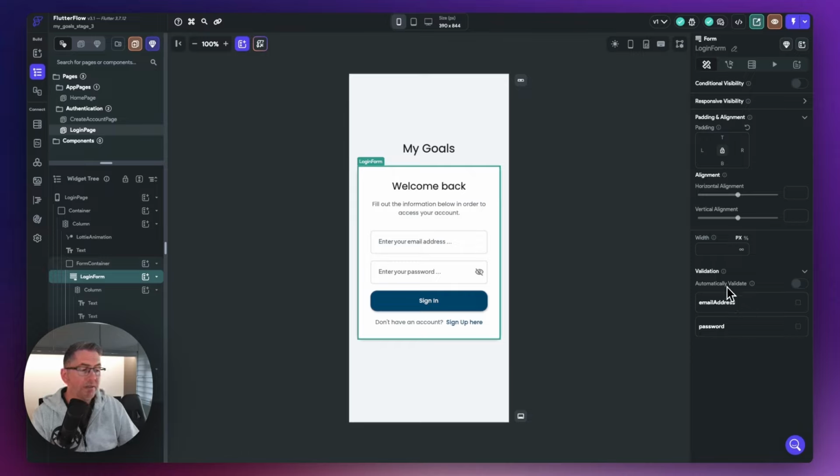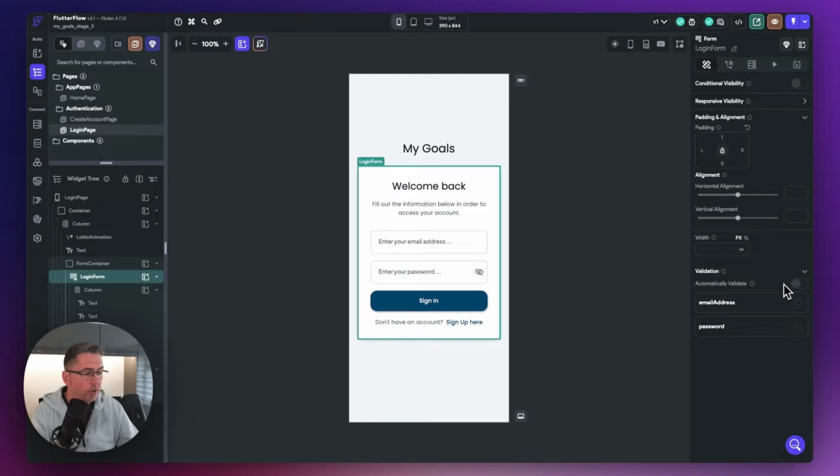But let me explain what automatically validate means. If I was to turn that on, it would mean that as the user is typing into a particular field, all of the form will end up getting validated. That's not going to look particularly great for our users, because we don't want to see big error boxes or red text appear when it's not really applicable to the field we're actually completing. So for large forms, it's not particularly ideal to include that. I know we've only got a small form here, but I just want to keep our application quite clean. So we're going to validate at the point that our user has actually hit the sign in option. So that's when the form validation will occur.